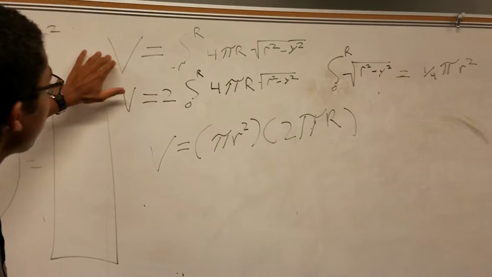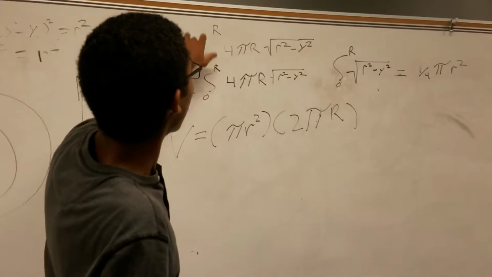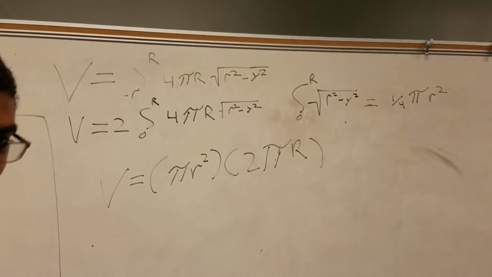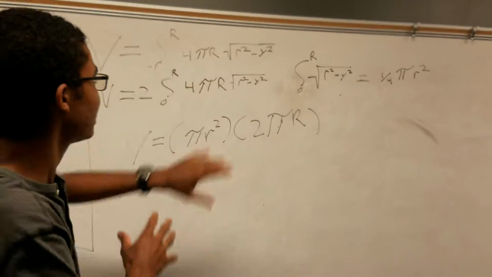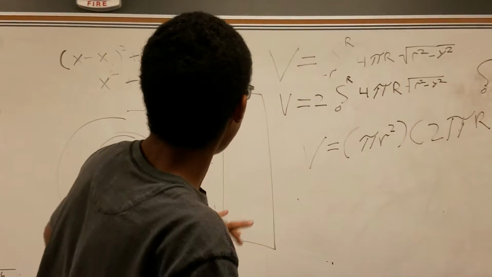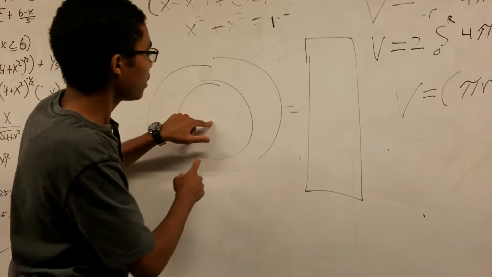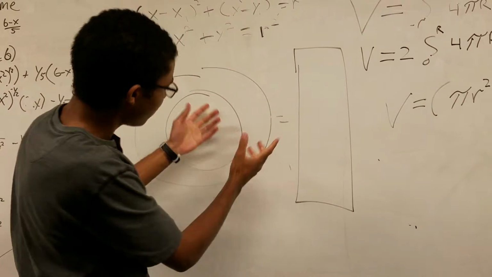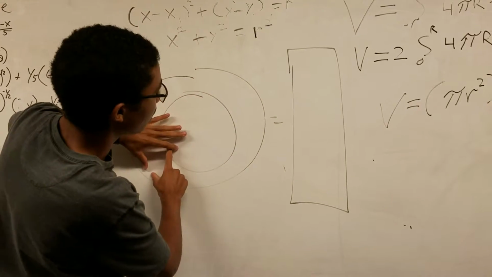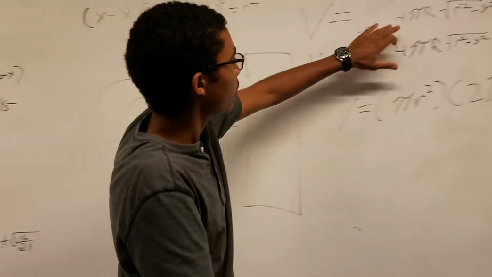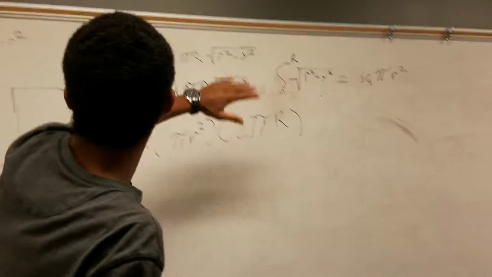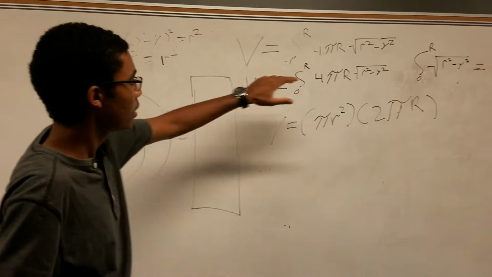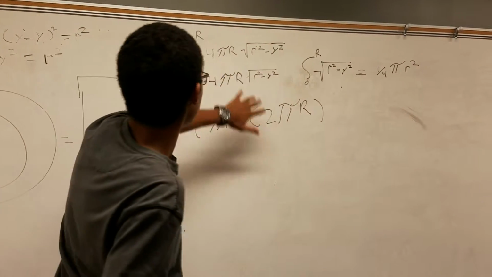So we have volume in this sense is equal to the integral from negative r to r of 4 pi r times the square root of r^2 - y^2. Now, I know what you're thinking. Austin, why are the indices like this and where did all that stuff come from? So imagine back to this picture here. We're trying to find the area from negative r to r. So again, we're trying to find this section here. And we're doing 4 pi r square root of r^2 - y^2. The part inside the square root comes from the circle equation, just solving for x here, to plug into this. And then this whole part is right there as well.